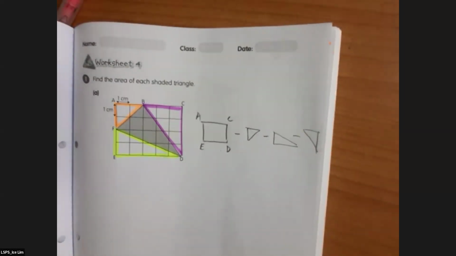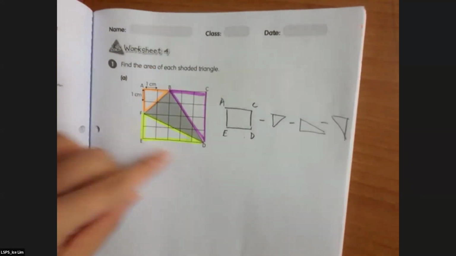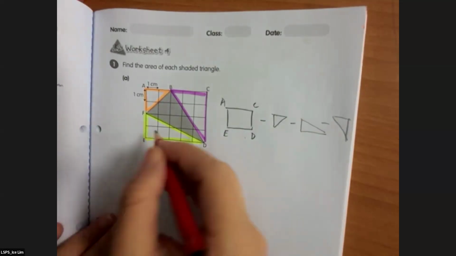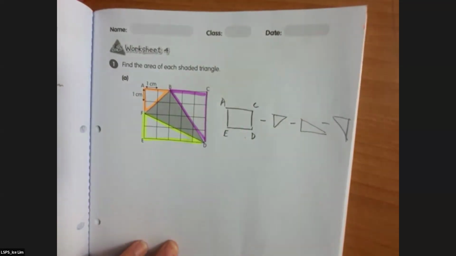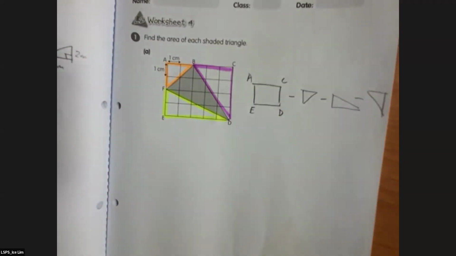If you can see, this question is nicer because you have a rectangle and then these three are right angle. So all you need to do is to find correctly the base and height of all of them. And this one is the same as 128. Similar. Exactly the same. Okay, on Monday I will continue to explain page 128 and page 129. Two more questions to go. Hopefully by Wednesday, we can start on the new chapter.